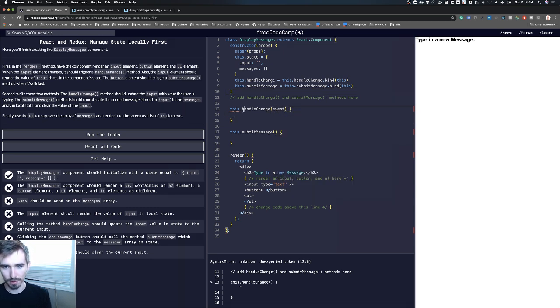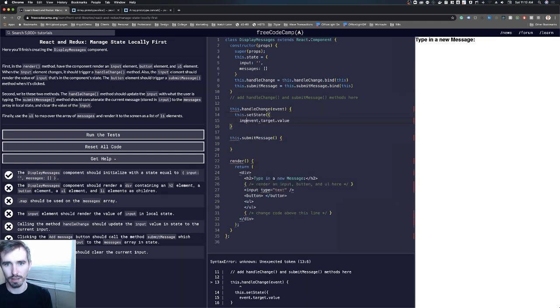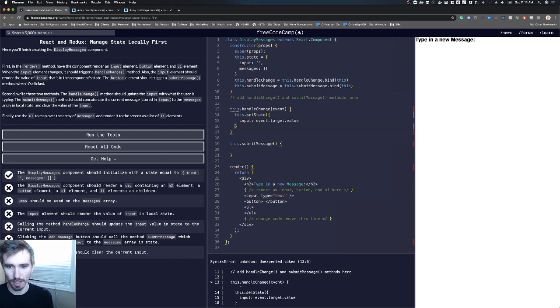Event and event.target.value and this.setState input equals input colon event.target.value and close that off.